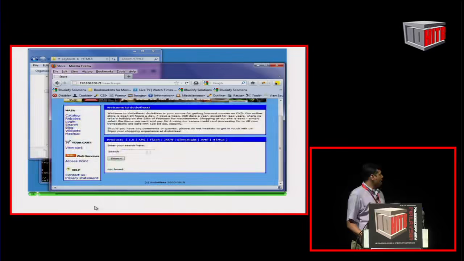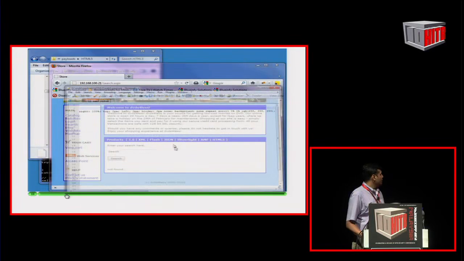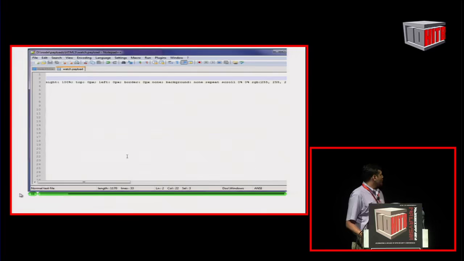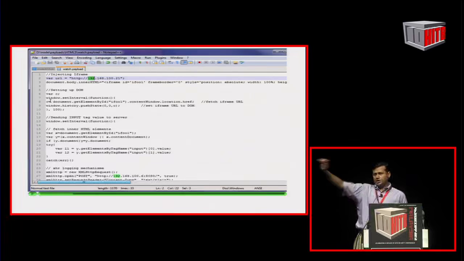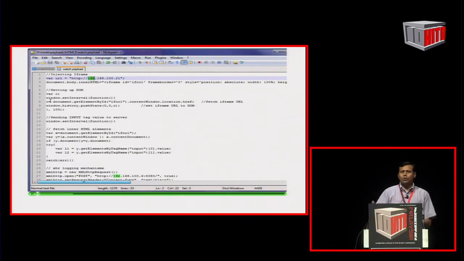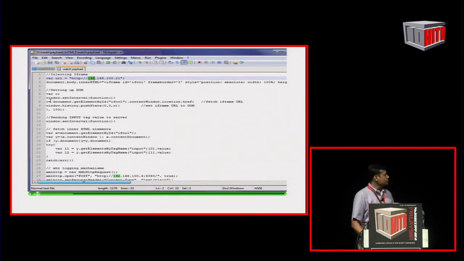So you have a search page where you can do a simple XSS over here. Now, what we are doing here during the testing is this is the script. You can see over here, HTML5 has something called iframe, and in iframe, there is an attribute called sandbox. In a sandbox attribute, you can define what you want to do. So what we are doing over here is, in a sandbox, we have XSS.